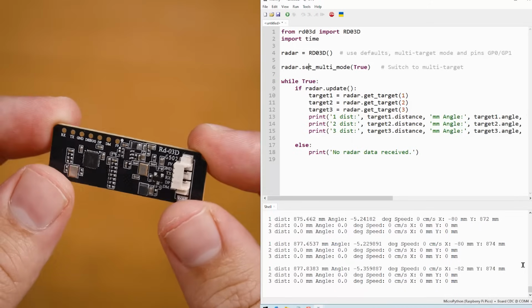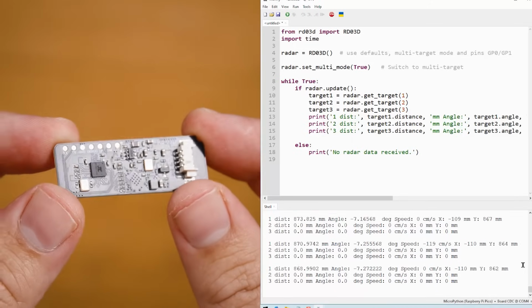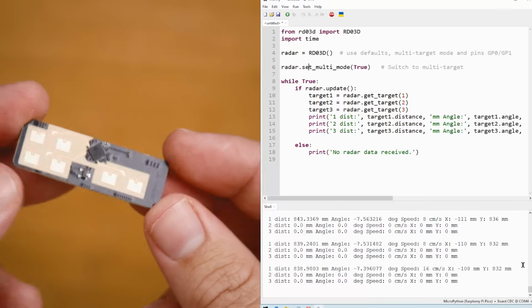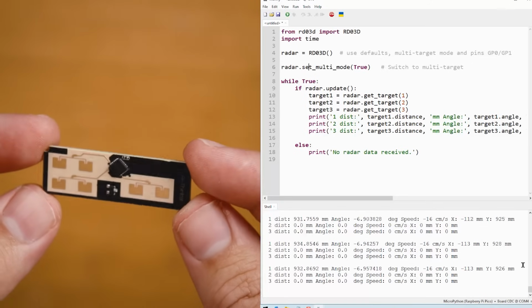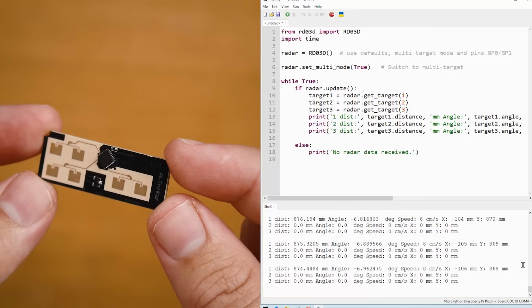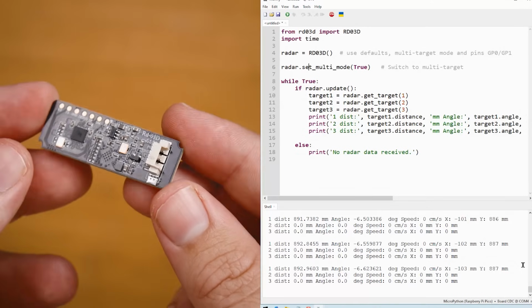So with this sensor, you'll be able to use 24 gigahertz radio waves to detect a person, how far they are away from the sensor, up to 8 meters, which is the maximum range, what angle they are at from the sensor, there's 120 degrees of range on that, and how fast the target is moving. Now that speed is only going to be measuring how fast towards or away from the sensor you're moving. It can't measure side to side, only forwards and backwards.